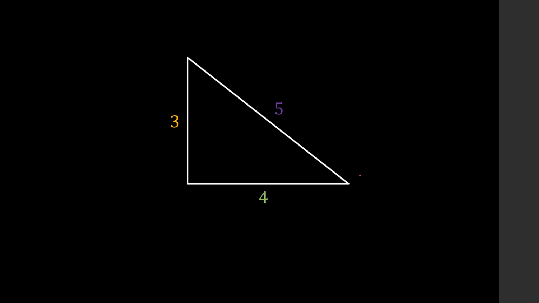And we can check that they fit, because 3 squared plus 4 squared is 5 squared. And that's exactly what Pythagoras' theorem tells us about right-angled triangles. Now, that begs the question: 3, 4, 5, that's a nice triangle, that's an easy triangle with integer coordinates. But are there a lot of other ones with integer coordinates?